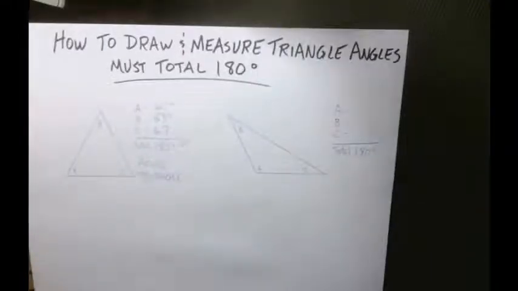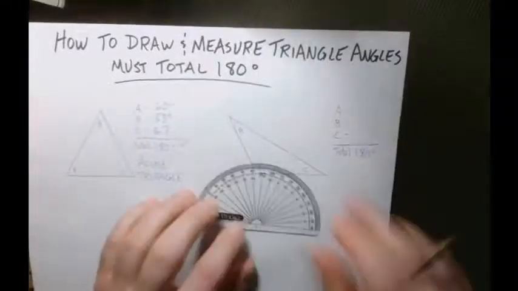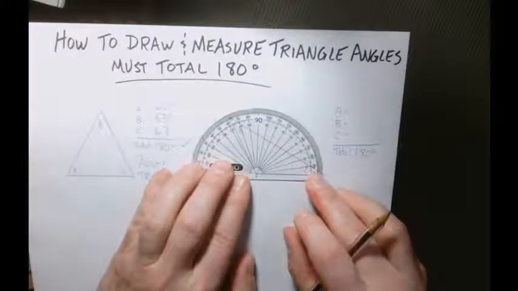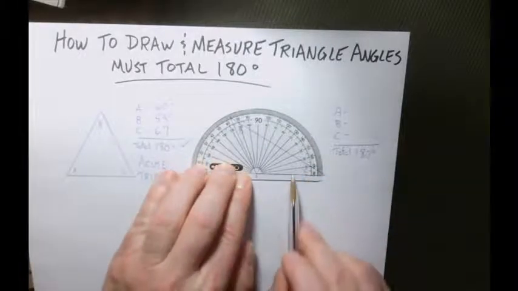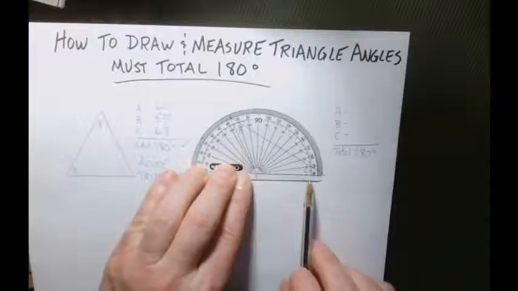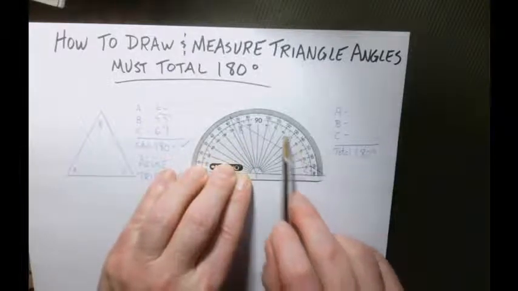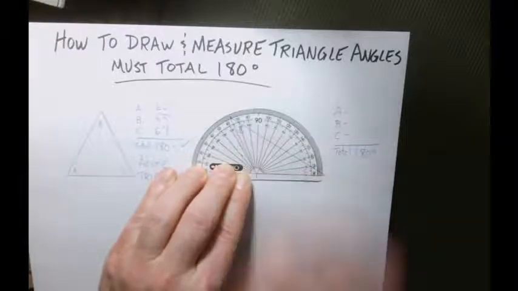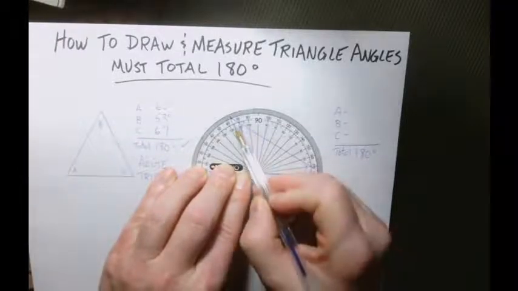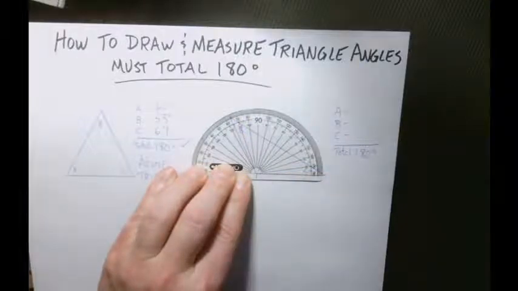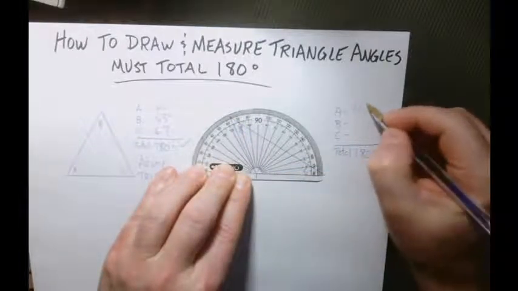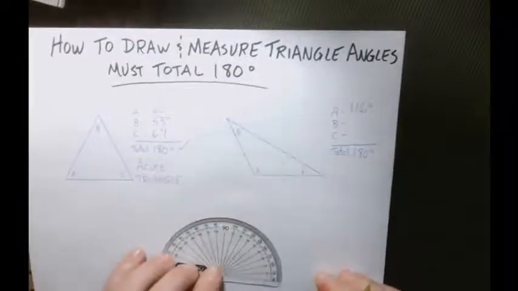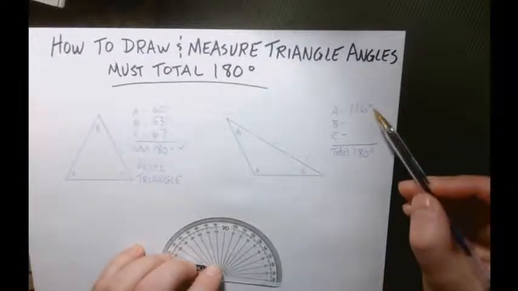So let's see how accurate I can be here. I'm going to line up my bottom line with the vertex. I'm going from right to left angle. So I use the bottom number. So come all the way around. And I can see it's between 110 and 120. It's a little bit past 115. So it looks like it's 116. So 116 degrees. So that's what makes this an obtuse triangle.